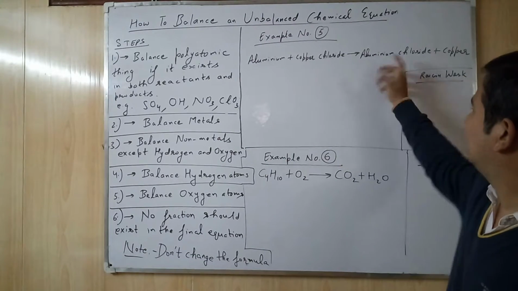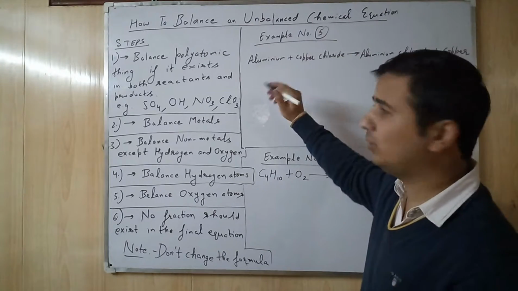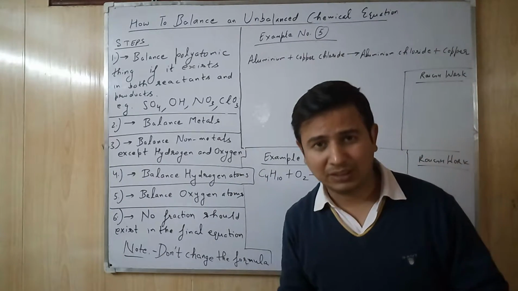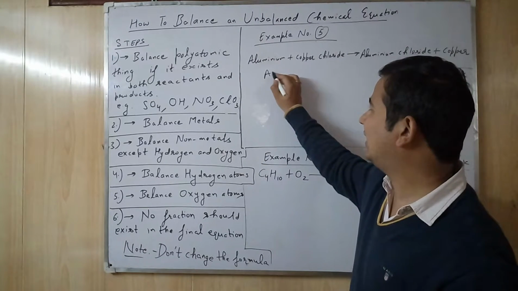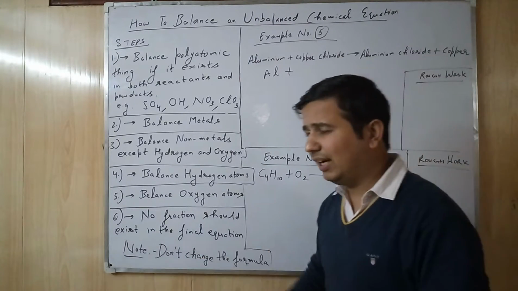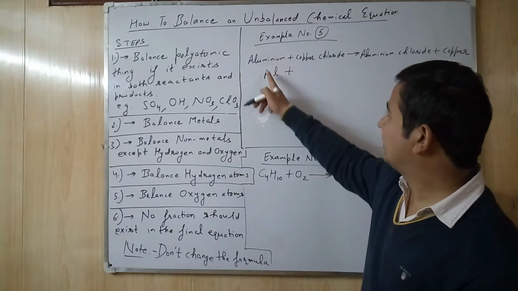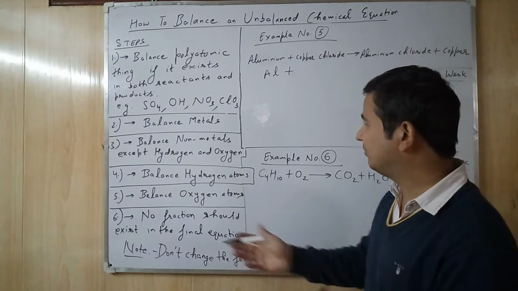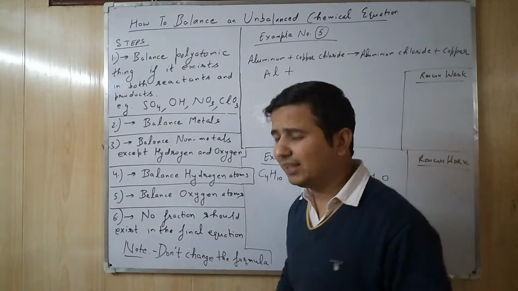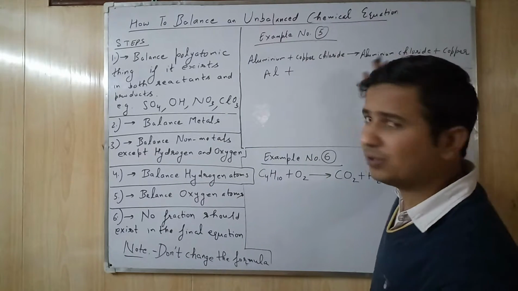Sometimes you are given a word equation and you have to convert it into a chemical equation by the crisscross method. If you know the crisscross method, that's okay. Otherwise, if you know the symbols directly, then it will be fine. I will upload videos on the crisscross method, how to find the chemical formula from the words, for the ninth class in the future. But here I am going to write down the chemical equation directly.